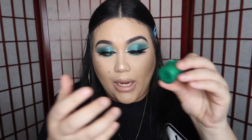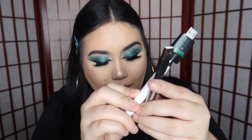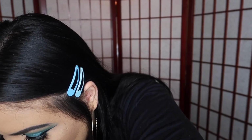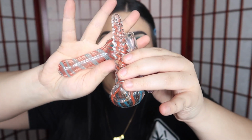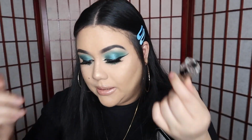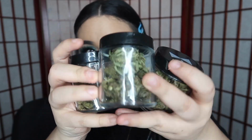Hemp lights sent me over a little case for my hemp wick, so there's more hemp wick in there. And then I have two Ooze Life pen batteries, and last but not least, I have three glass pipes, because you never know if for some reason you're not going to have a roll up. I keep some pink papers in there. And I have a random bowl because this is actually one of my favorite bowls, so I keep her separate from everybody else. Now, the final product, which is the second part of this video, is my CBD weed.